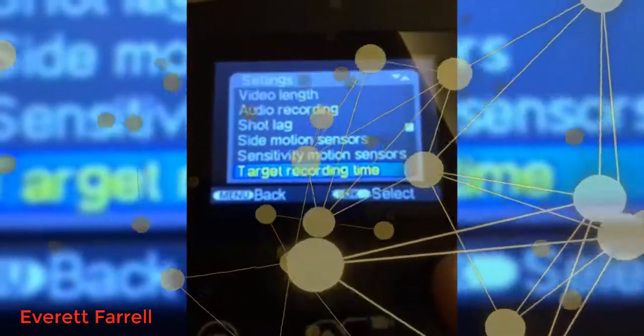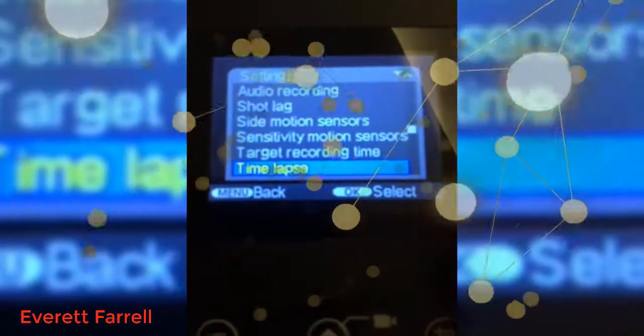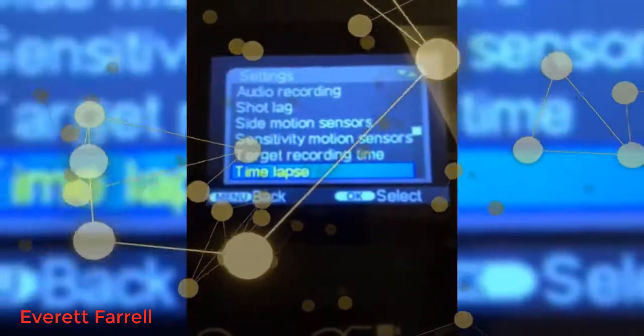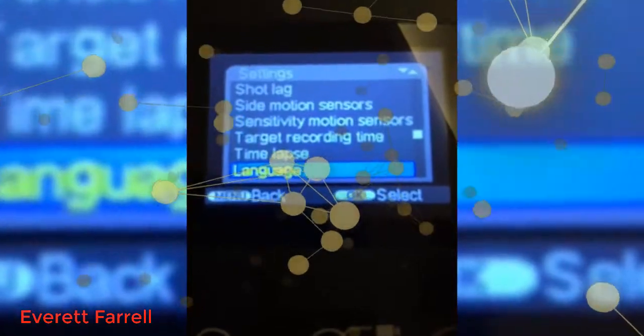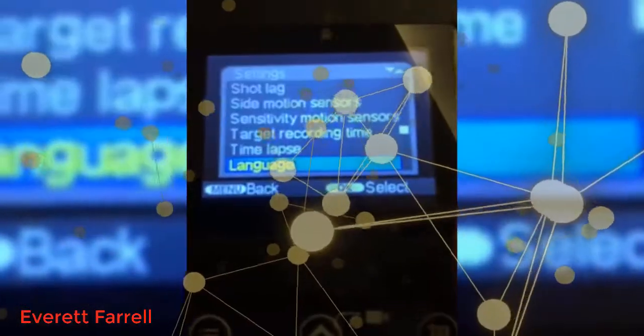Target record timing. Not exactly sure what that is. I want to be honest with you. I'm going to keep it off. Time lapse I've never used, which means it kind of turns on randomly at different times to catch things when there's really no activity. It just turns on and takes pictures. Some people use that, some people don't. I never have. Language, mine is English, as you can tell, so I'll keep mine in English.